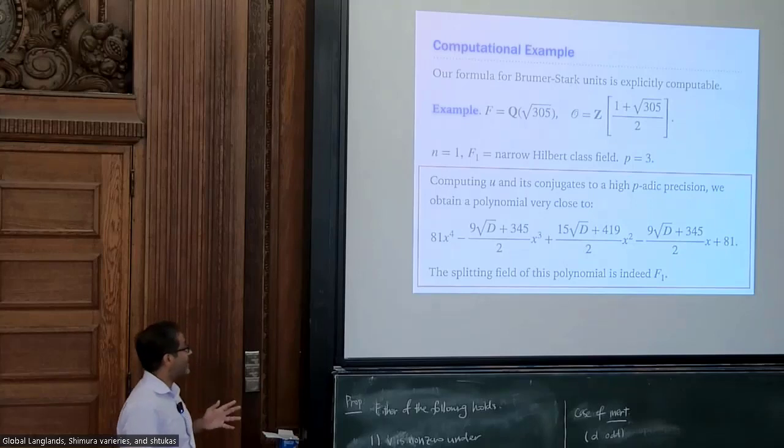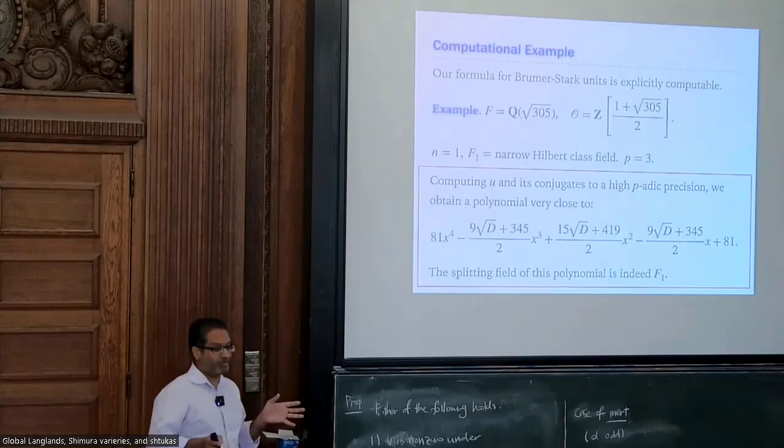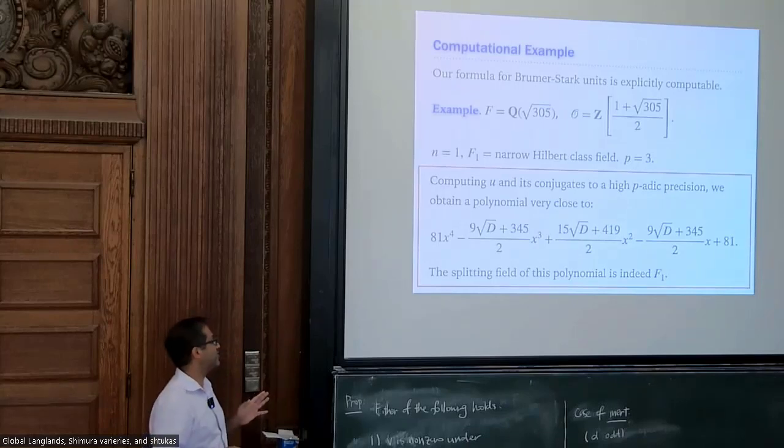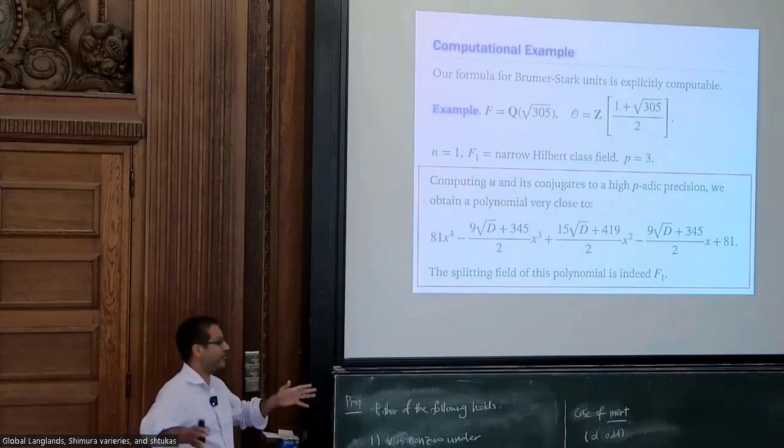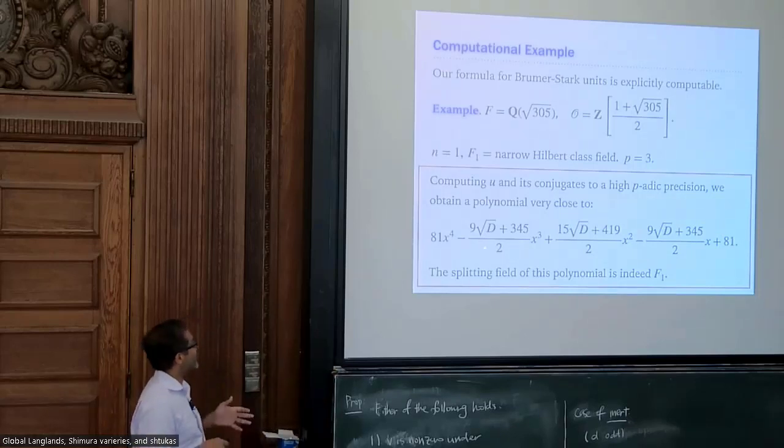And then you just ask the computer: you have these 4 p-adic numbers, take their elementary symmetric polynomials and tell me what integers they're close to. It spits out these numbers, which are very small. The p-adic numbers have about 100 p-adic digits. So then you guess that it's probably right.